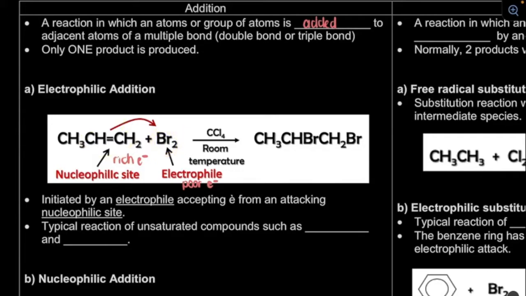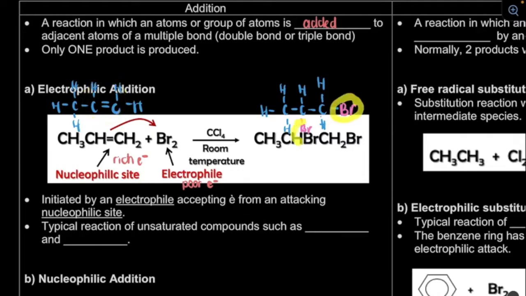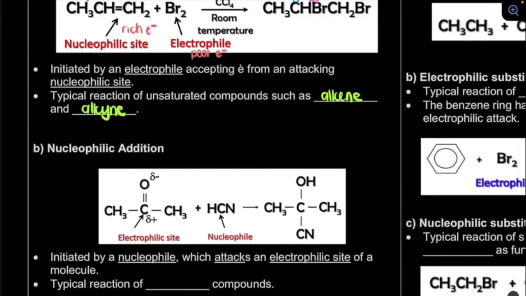Okay, so contohnya kita tengok, this is attack by electrophile, tapi Miss senang nak buat, Miss buat expanded lah bagi kamu nampak lagi what is actually the addition reaction. So contohnya ini adalah kita punya reactant as well as our product. Okay, kita nampak kat sini bromine is added to carbon, sebab kita ada 2 of our Br. Okay, and then the electrophilic addition is actually a typical reaction of unsaturated compounds, such as alkene and alkyne. Alkyne ada triple bond.